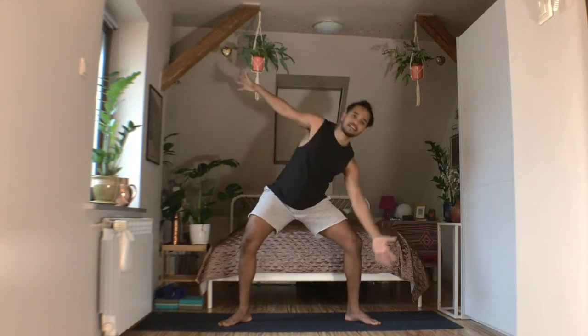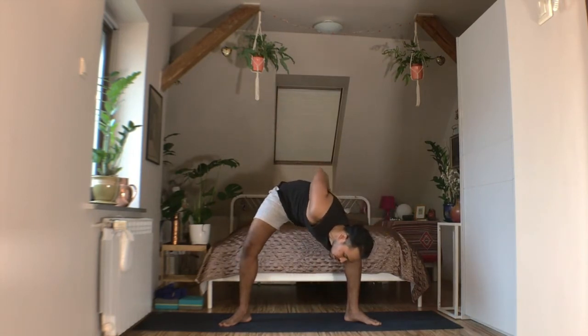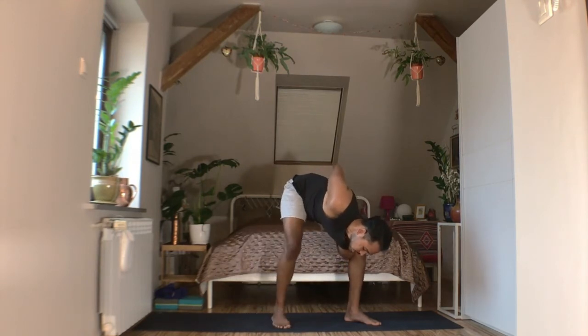Now let's do that on the other side. Stretch your hands out. Inhale. Exhale, take your left hand to the left side. Take your left hand under, right hand from behind. Shoulders back. Take a belt here if you need, especially if you feel any discomfort in the front of the shoulders, okay? So really squeeze your shoulder blades. And then walk your right foot towards the center.